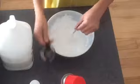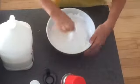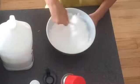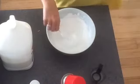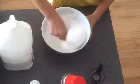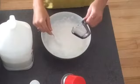And now I'm just adding in my borax mixture. And yes, if you hear me scraping something, I am outside on my Ripstick. So yeah, that's fun. So now I'm just mixing it on up. I don't even know, guys.